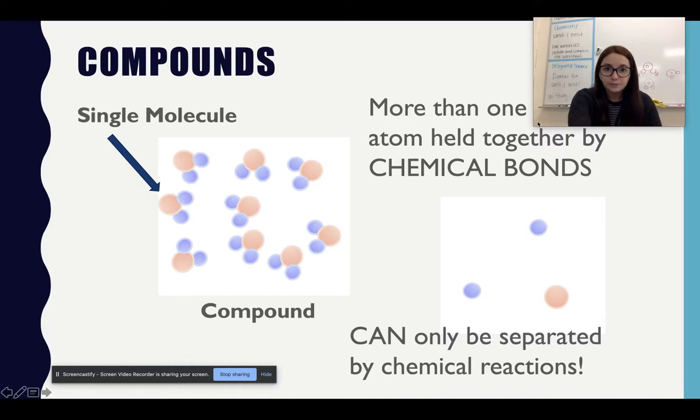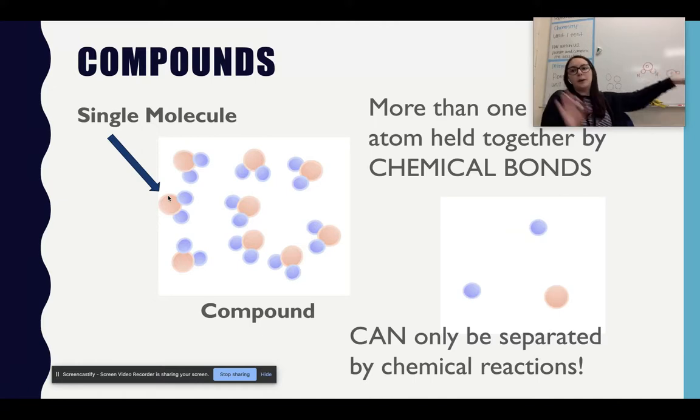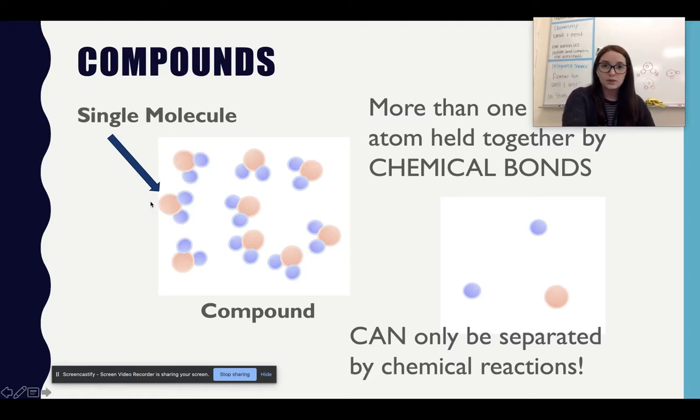So a single molecule right here that we can have is water. Water is composed of 2 hydrogens and 1 oxygen. So it looks like this, where my big molecule is my oxygen, and I have 2 little hydrogen hands in a way coming off of it. So they exist together like that. And that is a compound when it becomes joined by all the other water molecules that are around it. So it's composed of single molecules, but when they're all together, they create a compound.